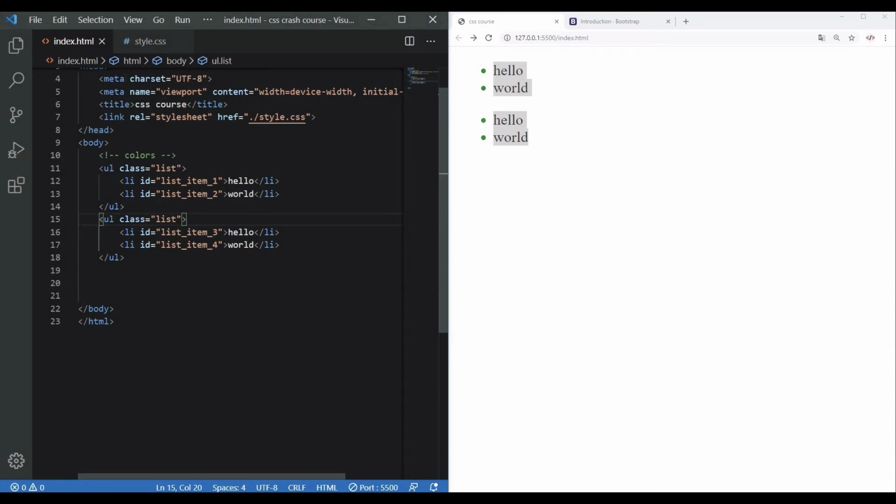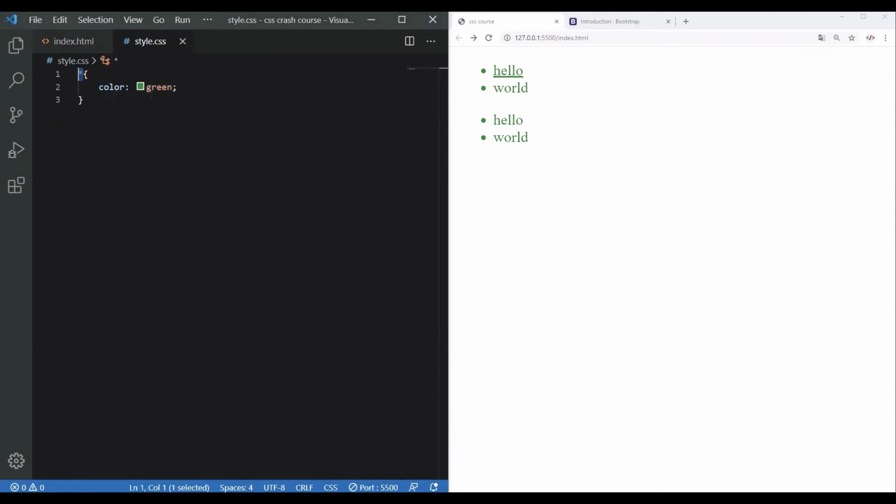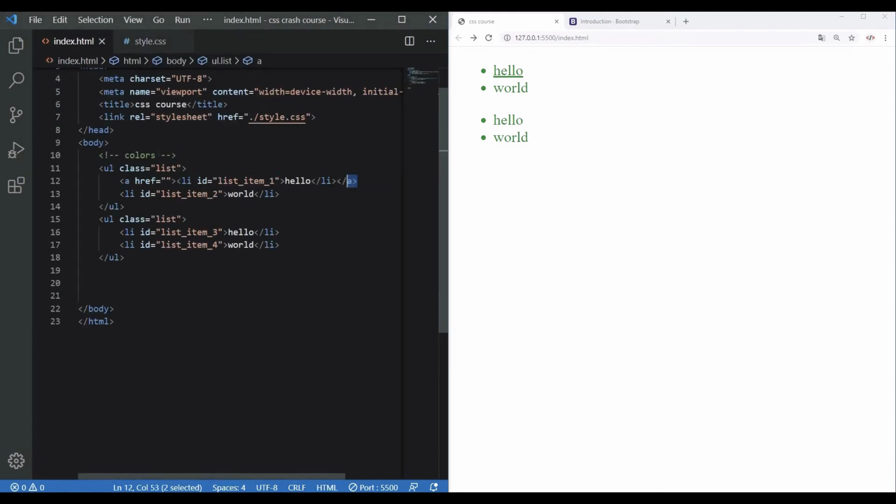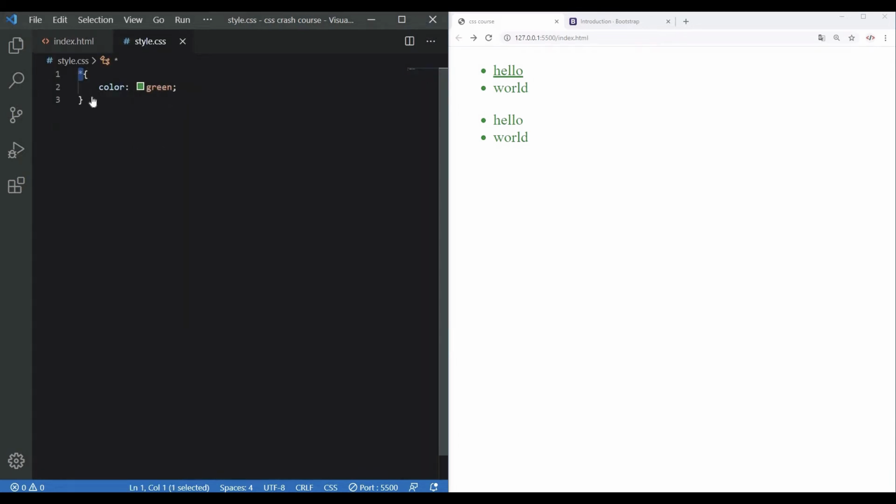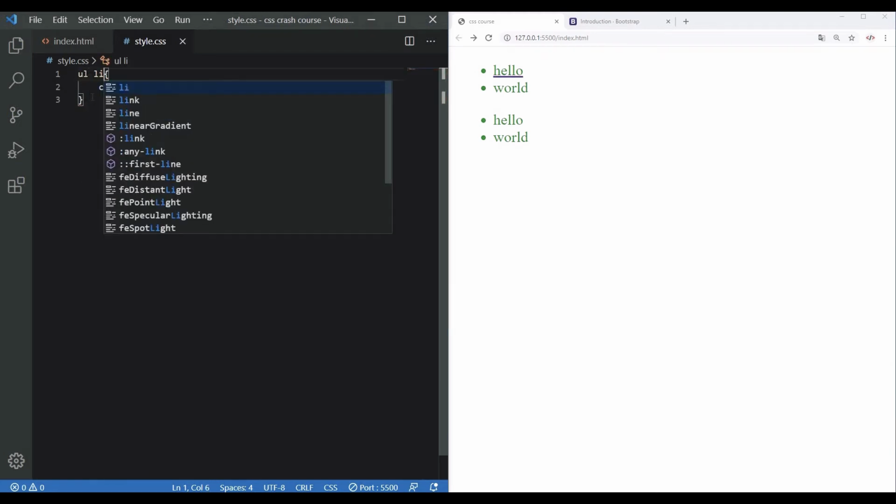As I have already shown you, we are going right now to see the direct child. So let's add an A tag in here. All right, A. Yeah, like this. So let's say I want to select this li, but we have it inside of the A tag. All right, I want to select the child of the UL, which is the li. What I'm going to do is just write UL and then li, like this, and save.